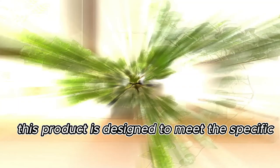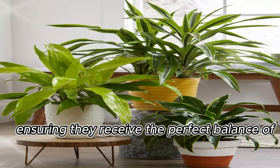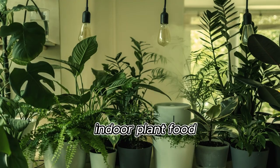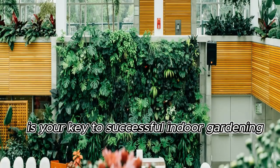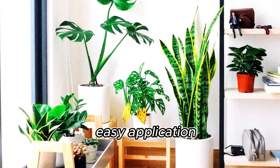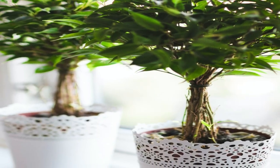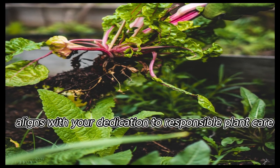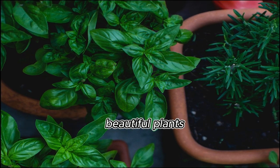This product is designed to meet the specific needs of indoor houseplants, ensuring they receive the perfect balance of nutrients for thriving in indoor environments. Indoor plant food liquid all-purpose nutrient boost is your key to successful indoor gardening. With its versatile formula, easy application, and fast results, it ensures your indoor plants thrive. The product's commitment to eco-friendly packaging aligns with your dedication to responsible plant care. Elevate your indoor garden and enjoy flourishing, beautiful plants.